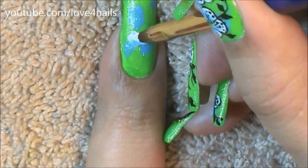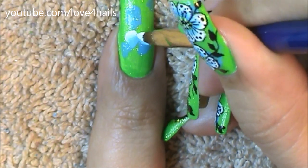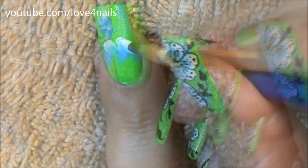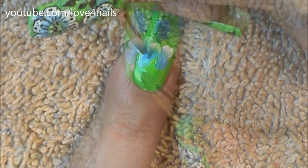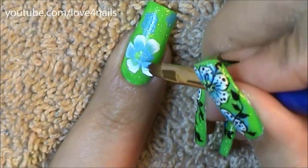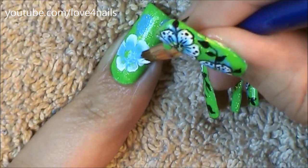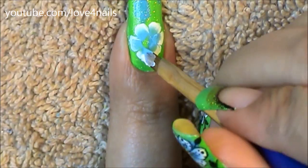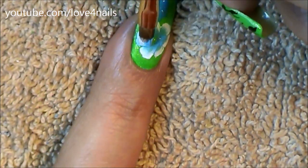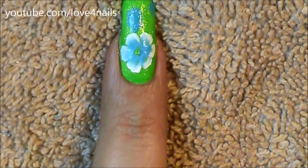For the first flower petal I'm just tapping, coming in sideways, forming that first flower petal. I'm going to go in with the second one doing basically the same thing, just rounding off my brush coming in sideways, and I'm going to go around doing the same exact thing. My flower is going to consist of six flower petals. The best advice I can give you with this technique is to practice over a piece of paper until you get it right, then bring it down to a smaller scale on your nail. I'm going to go over each of my flower petals one more time so the colors become a lot more vibrant.